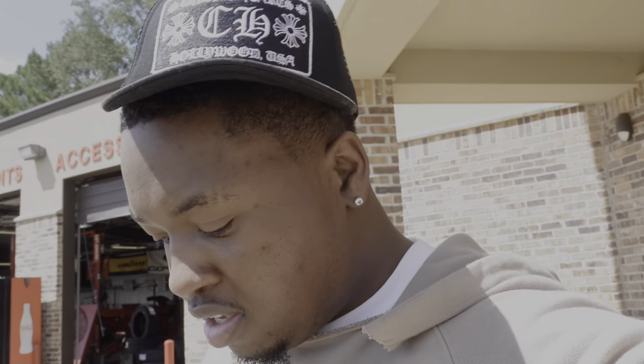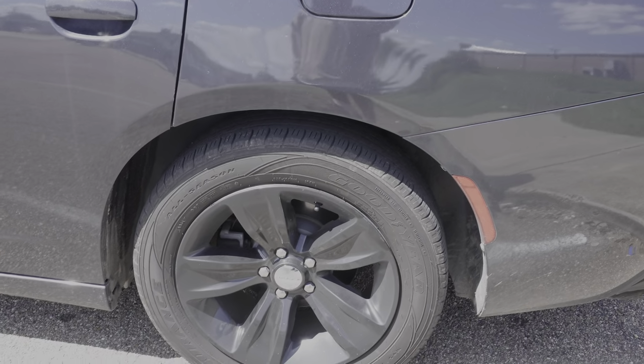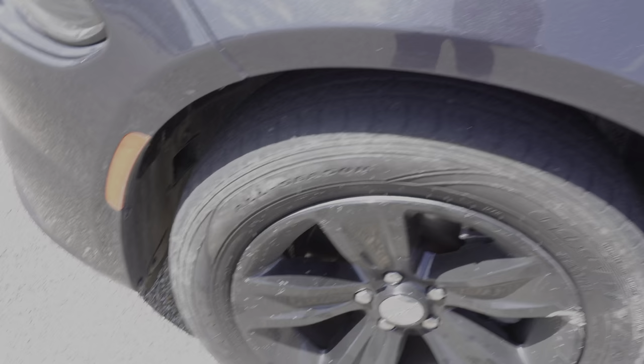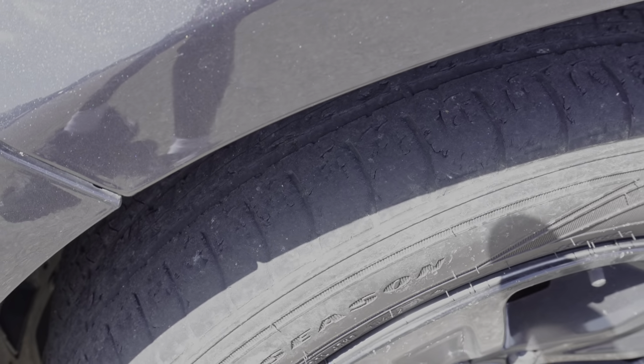All right, y'all, I'm giving them my keys, so I guess we'll see how it's gonna come out. Hopefully, I can get it put on. If not, I'll be very sad. Like I said, I got 18s on it now, so the wheel gap should be a little bit smaller. Well, say my goodbyes. The tread was leaving, though, I ain't gonna lie. The tread was bye-bye.